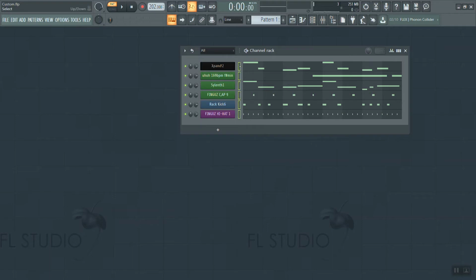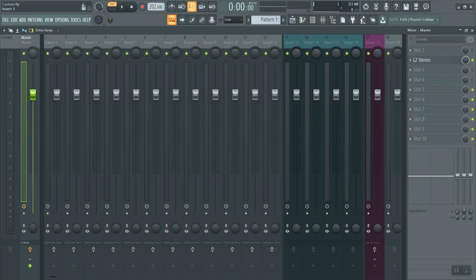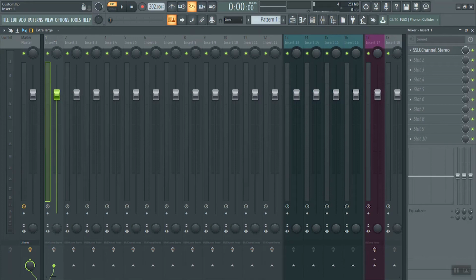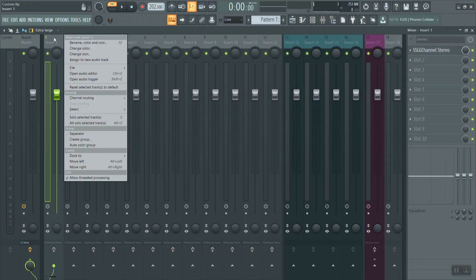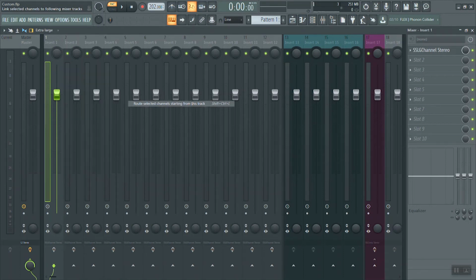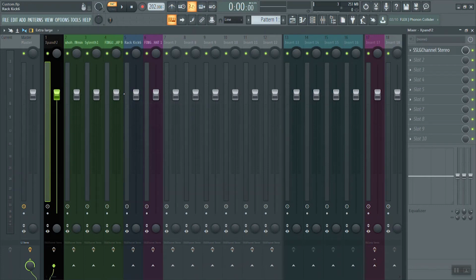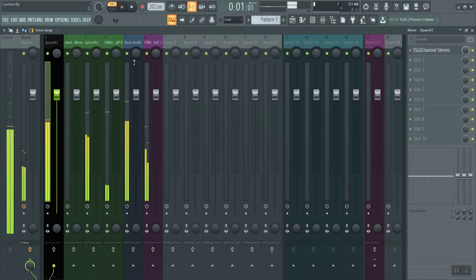Now you can double click your square next to your tracks on the channel rack, open up your mixer, go to the first available empty insert, right click, then go down into the routing section, go to channel routing, route selected channel starting from this track, or you can press Shift Control L on Windows, and next thing you know, all your tracks are set up.